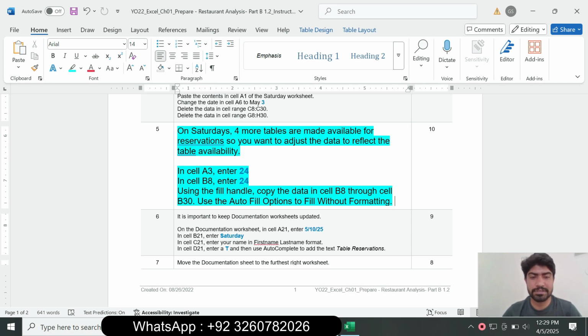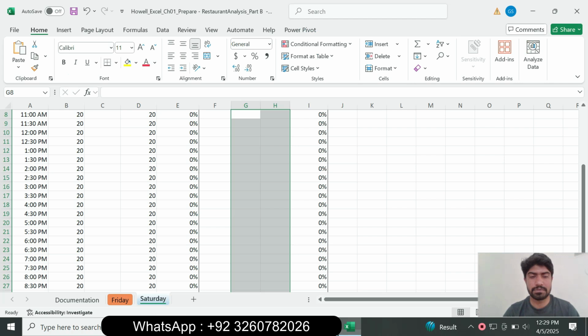In cell B8, enter 24, and using the fill handle copy the data in cell B8 through cell B30. Use the AutoFill option to fill without formatting. So select cell A3 and enter 24.